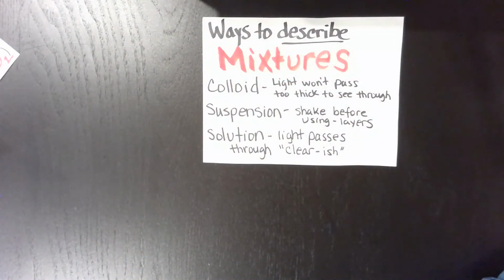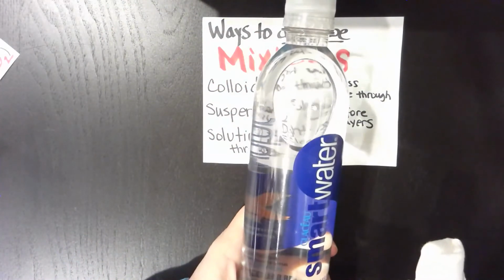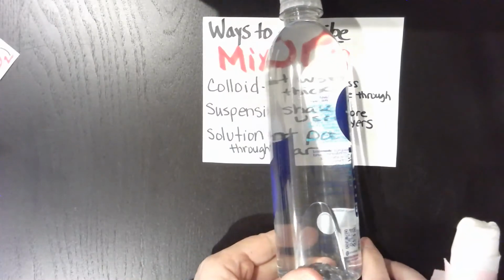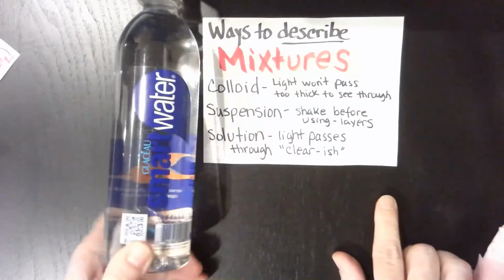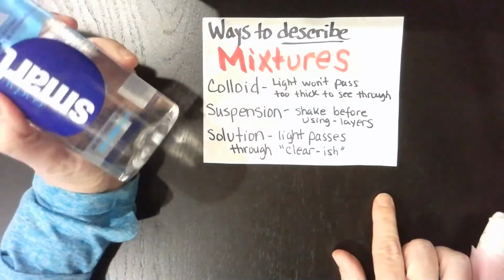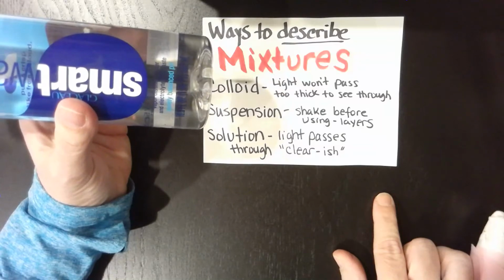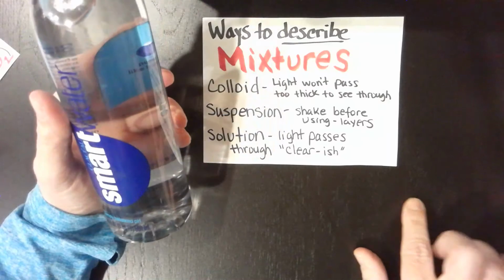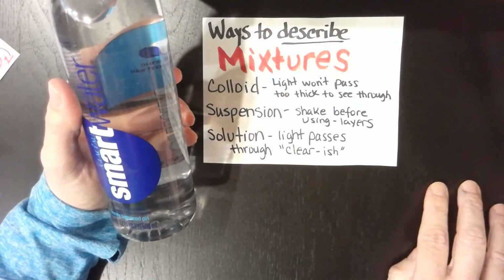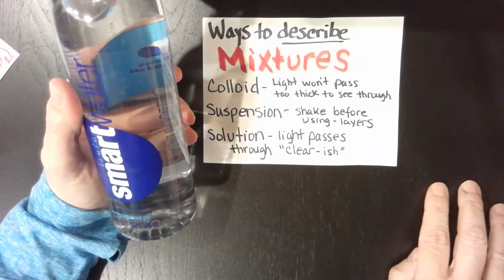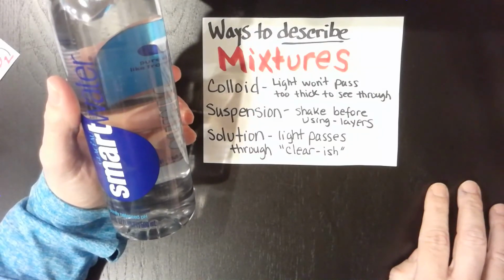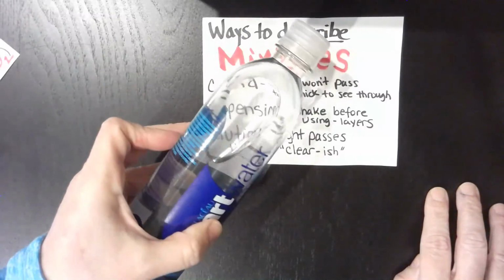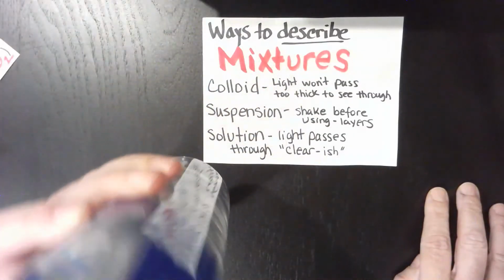And then lastly, some solutions where light would pass through and you could, look, you can just about read through this bottle, right? So this is a great example of a solution. It stays mixed. You do not see a layer of the magnesium chloride and the sodium chloride in the bottom of the bottle. Other things that stay mixed would be when I brew a cup of tea, generally when I brew a cup of coffee, when I buy Gatorade in the bottle, I don't have to shake it in order to enjoy it. And I can see through those things, maybe not as well as you can with water, but generally the light's going to pass through.